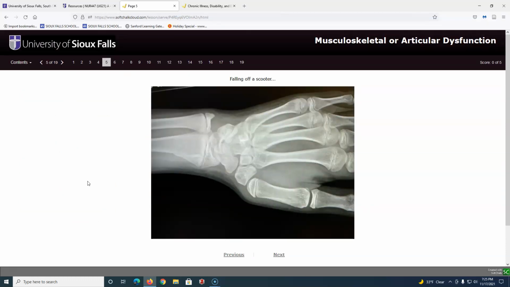So speaking of fractures, my daughter fell off of a scooter one time and fractured her wrist. Take a few moments, see if you can figure out where this is at. You are not expected to be able to read x-rays as a nurse, but it is kind of fun. So, just a hint, it's right here. And you can kind of see that calcification right there and just a little fragment where it's not quite smooth and even.